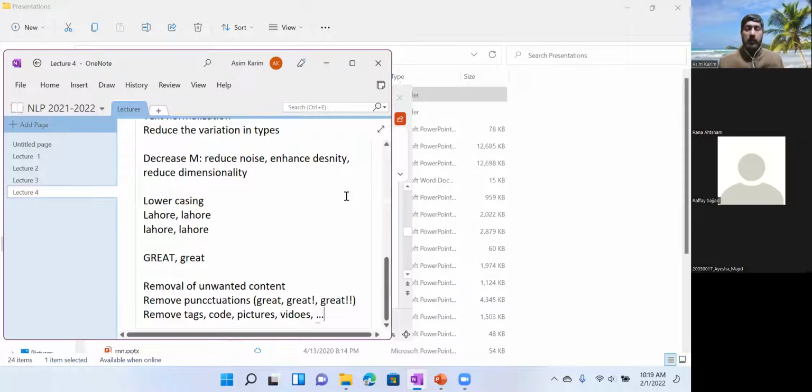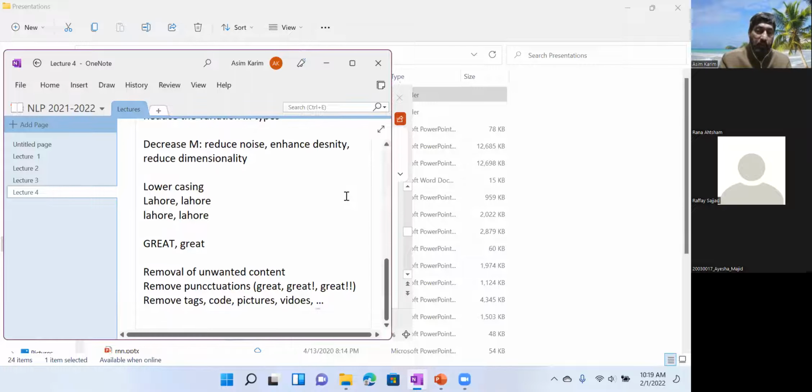Anything that you feel is not relevant for your analysis and might bloat your vocabulary size, you can remove it. So if you scrape the web, for example, if you dump a web page, you will have HTML tags there.